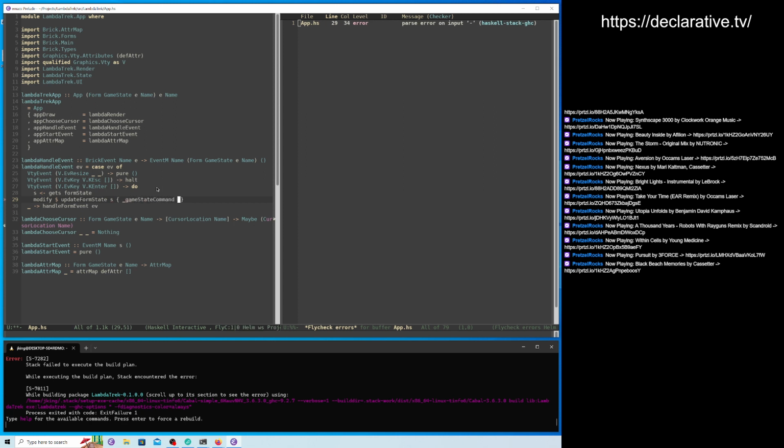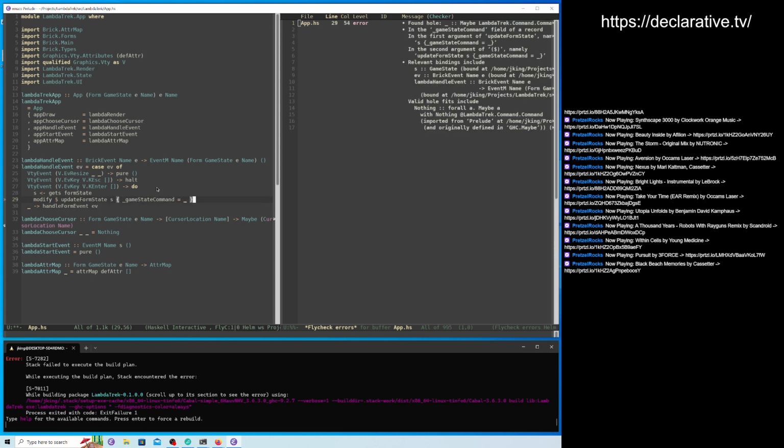Game state command. Okay. This needs maybe lambda check command command. Okay, so this is where we can, in order to fill in that hole, get a maybe lambda check command by running our parser.